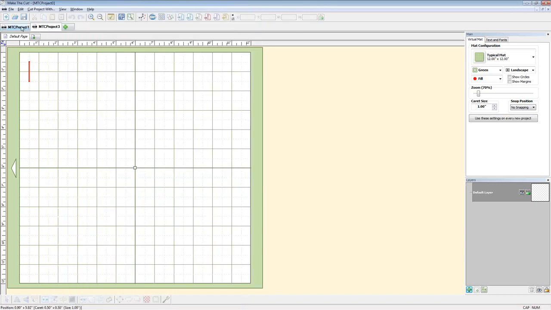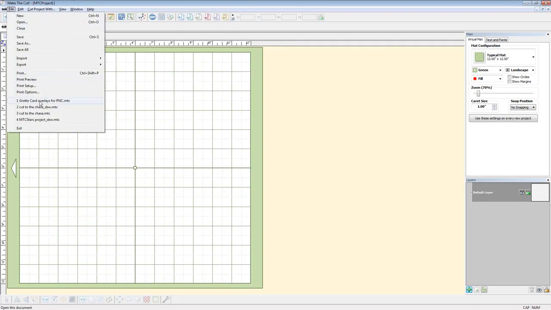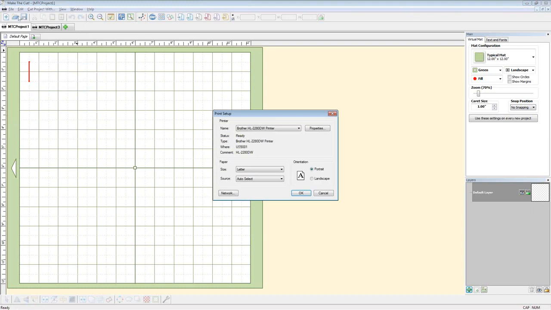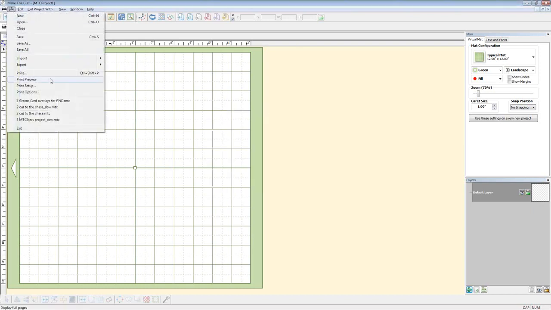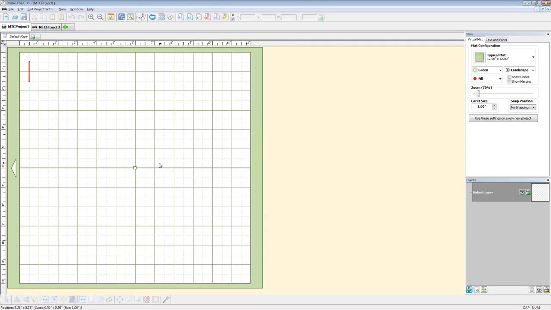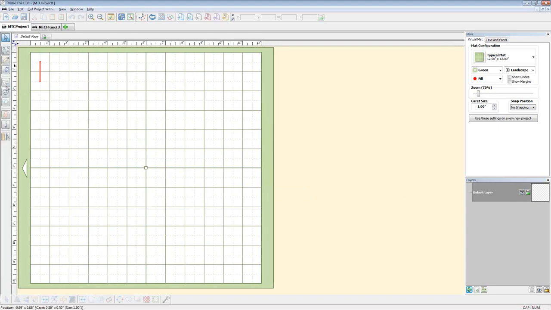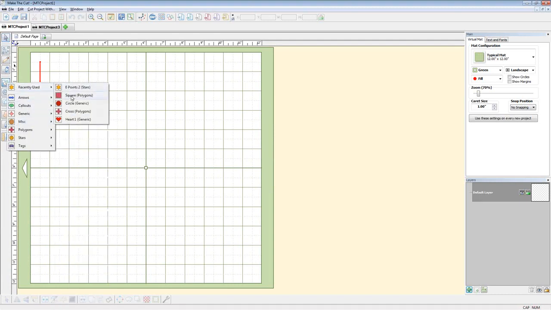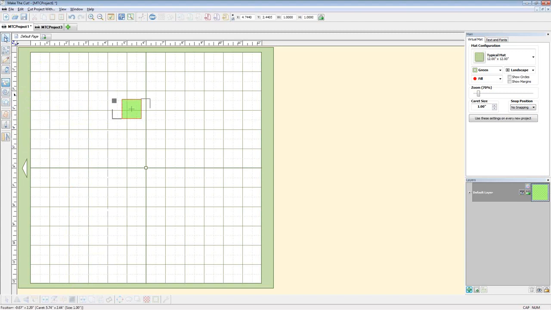So what I'm going to do is here, let's say we're working on a Cameo, and I want to do print and cut. So let me first turn on, oops, I don't want my setup, I want my print options. I'm going to turn on registration marks, and I'm going to use the Cameo registration marks. And normally when you add a shape, then you'll start seeing the registration marks come out.